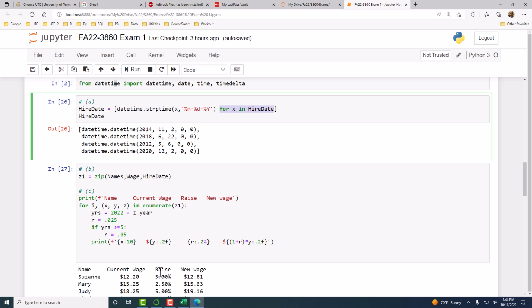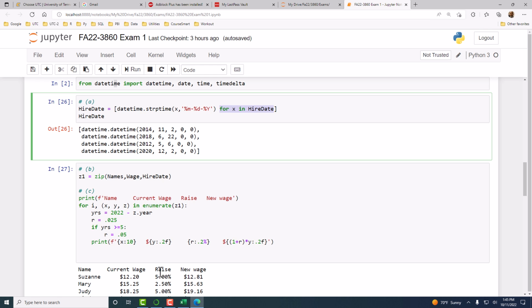So X will be names, Y will be wage, and Z will be the hire date. So that's a date object. So Z dot year will give you the year part of that date object. So 2022 minus the year part, that's going to give you the number of years completed. And if that is greater than or equal to 5, then the raise is 5% or 0.05.